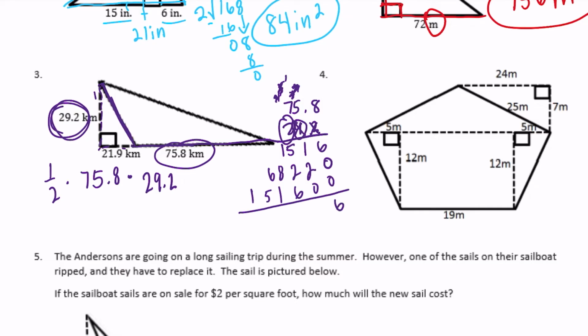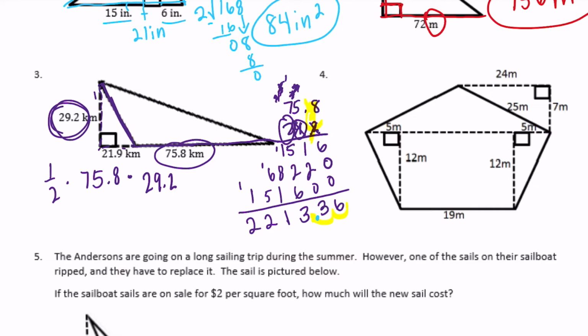So add all of that together. 5 plus 2 is 7, plus 6 is 13. 1 plus 8 plus 1 would be 10, plus 1 is 11. That would be 12, and 2. Okay, we had 2 digits behind a decimal point, so I'm going to move it over 2 places. We have 2,213 and 36 hundredths, but we're not done. We have to find half of that.